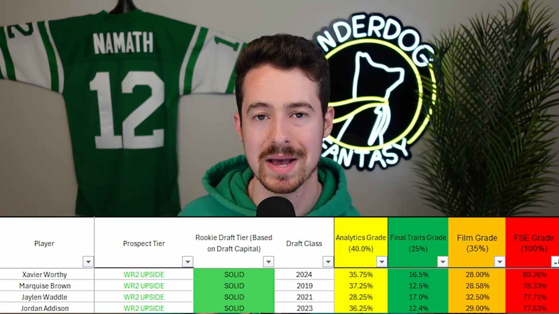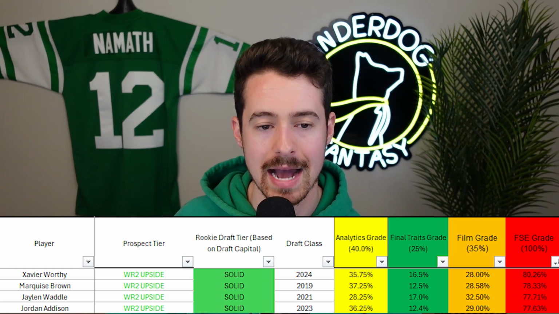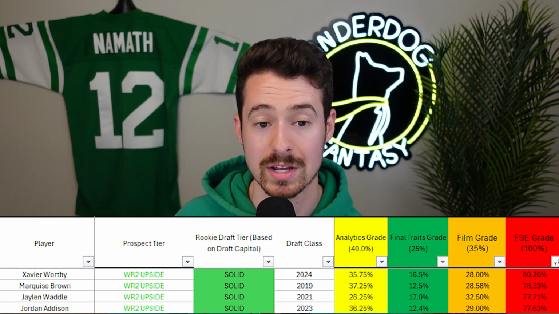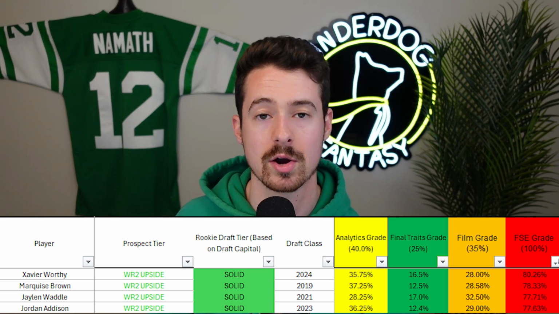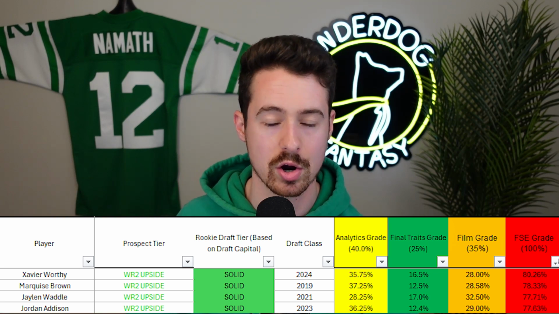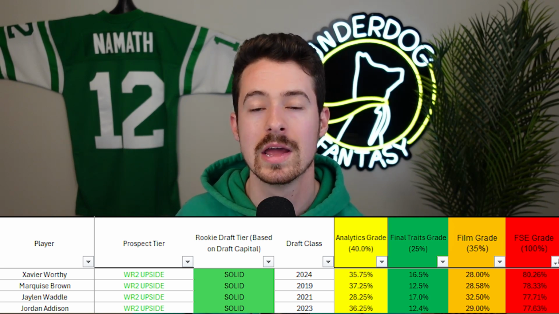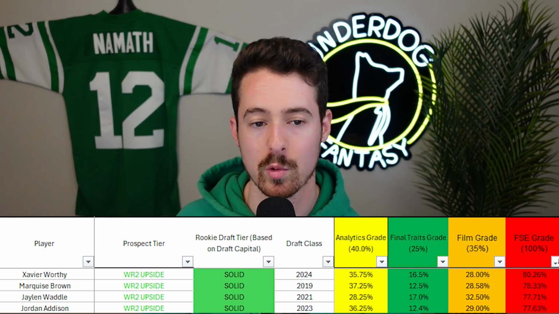PFF receiving grade in his best season wasn't quite as good as Odunze's or Nabers and those type of guys. But what we do know about Xavier Worthy is that he crushed the age-adjusted stuff as such a productive player very early on in his college career. Career production marks like yards per route run, targets per route run, target share, athleticism, and his draft capital. And obviously post-draft, we know where he went now, so we know he went to a great landing spot for what he does well.